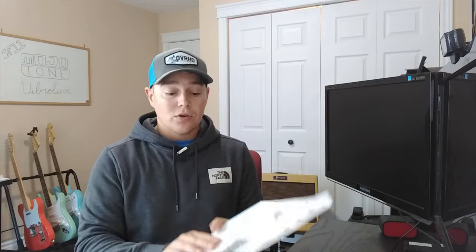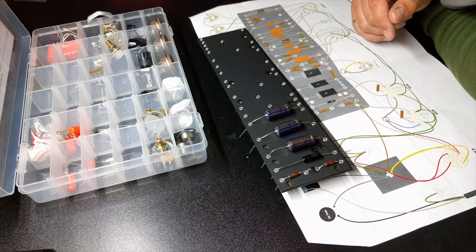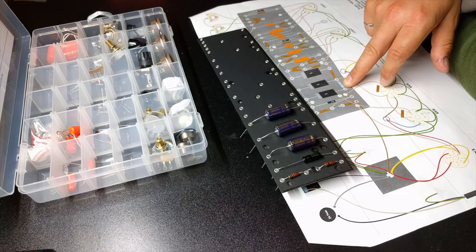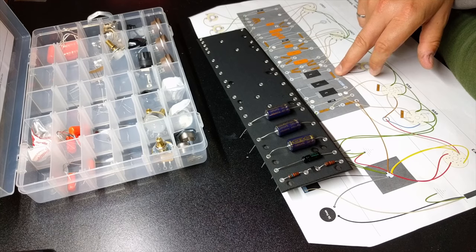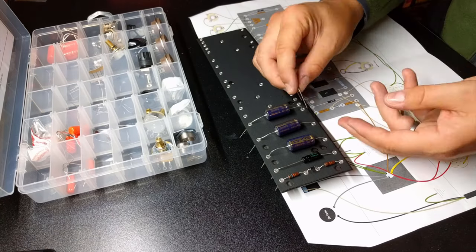Once you have all the hardware installed on the chassis, you're going to look to build out your board, and that's where your wiring diagram comes in. It should be pretty obvious how to put these together from the wiring diagram. You don't need a step-by-step process of what to put in first. You can use the same logic if you've ever built a pedal, where you want your lowest sitting components to go in first, just because it makes it a little bit easier to solder.